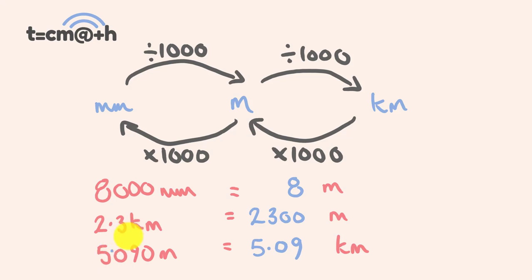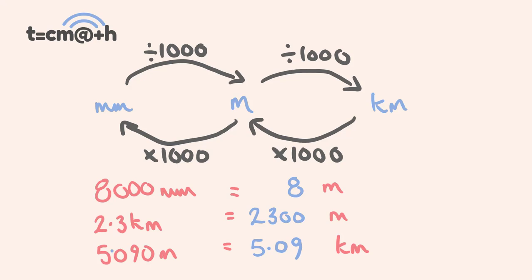So that is converting between units of measurement. You'll notice I've missed one particular unit — centimeters — and I'll get to that at the very end. You'll see why I leave it until the end. The next type of measurement we're going to look at is volume, where we're going to be using liters. We don't use meters for volume. It's also worth knowing how they define a liter — a liter is equal to 10 centimeters by 10 centimeters by 10 centimeters, the amount of water that would hold.